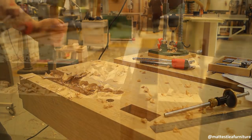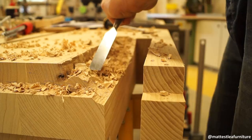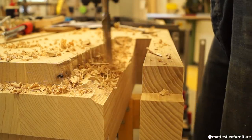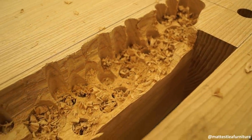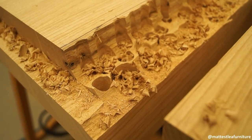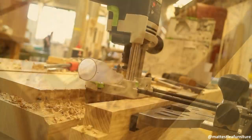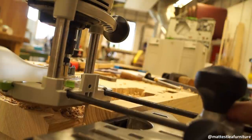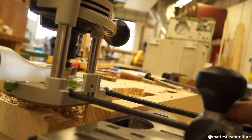I want some more barbarianism, yes. Smash out more waste with a chisel. Bevel-edged Lynelson chisels. Anyone want to send me a mortise chisel? Please feel free. Please would be equally as appreciated, though. Then move on to the ever so trusty router and clear the rest of that waste out, getting a lovely flat bottom and clean edges on it.